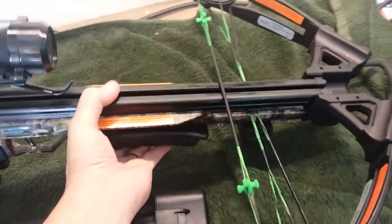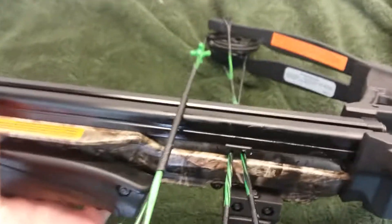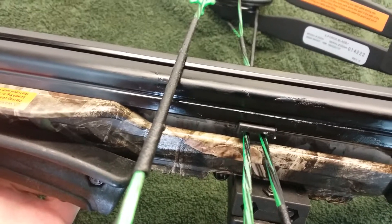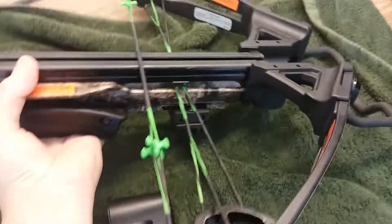Assembly took about 20 minutes. One thing I did forget to put in, but before I shot it I did install it — it was a little cable slide right there. It wasn't too bad to install. Just remove a couple screw heads off the front there, one down there on the bottom, put it back in, lubed everything up, and took it out for some shooting yesterday.